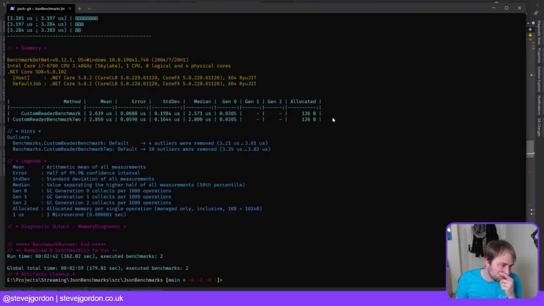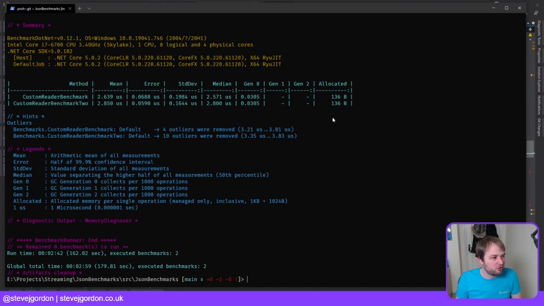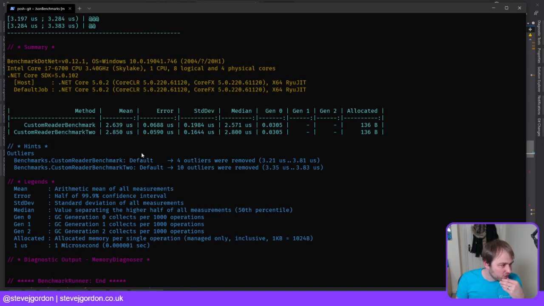Okay, so we've got the same number of allocations in terms of bytes. I'm happy with that. That's to be expected. We are a little slower than the first one, and that's because we are doing those sequence checks. In the first version, we are just counting token numbers, and then using that to figure out where we are in the JSON that we've read, and then doing the appropriate thing to assign the appropriate property.